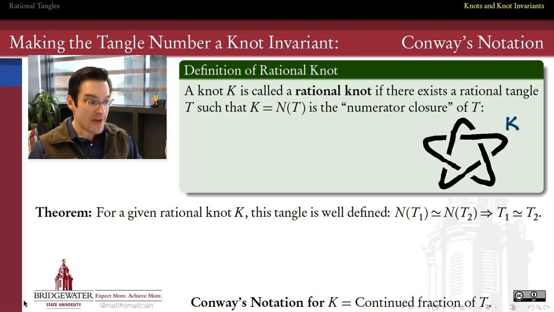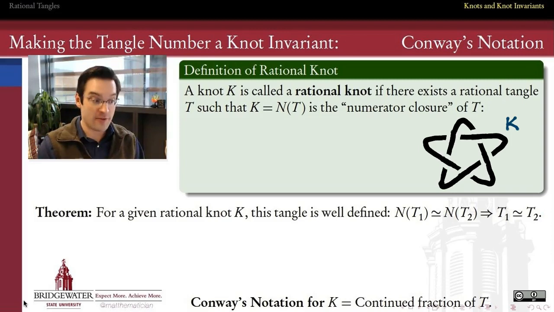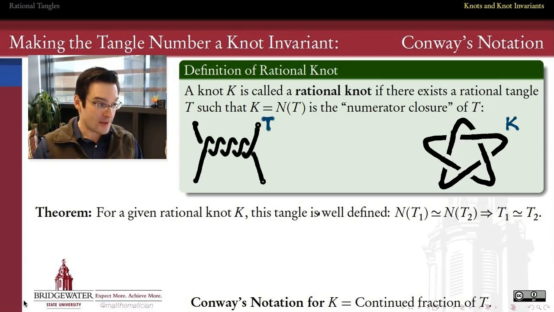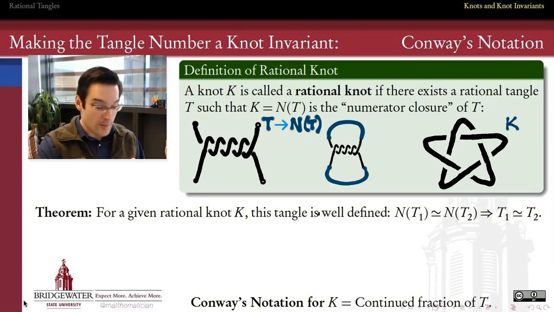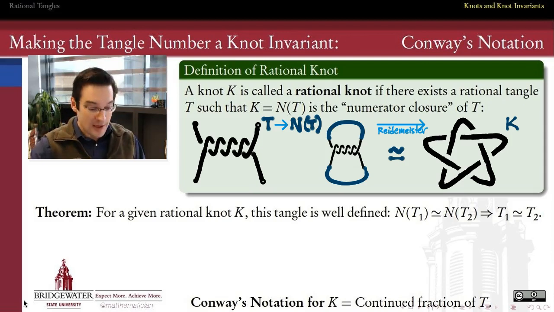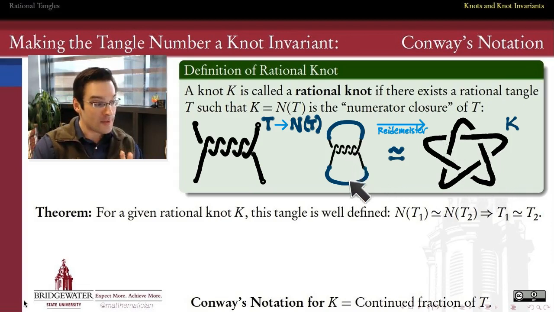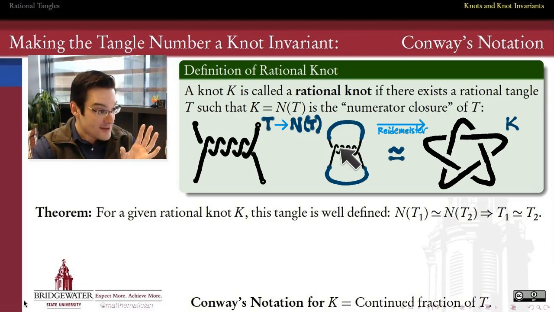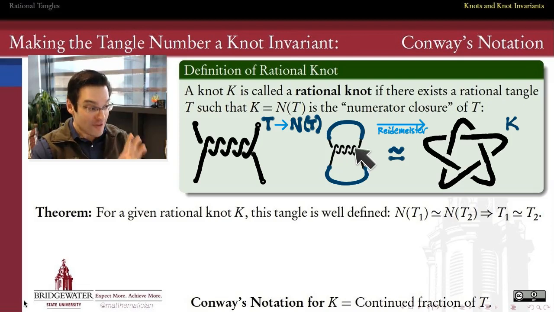So what does that mean? If I have a knot K — this is the knot sometimes called 5-1, the five-pointed star knot — if K is a rational knot, that means there exists a rational tangle, and in the case of this knot it happens to be this tangle right here, such that when I take that tangle and form its numerator closure — closing up the strands on top and on bottom to turn this tangle into a knot — this tangle is related to this knot just by Reidemeister moves. In other words, to be rational I have to be able to take two of its arcs, pull one to the bottom and one to the top, isolating all the crossings in the middle in a fashion that gives us a rational tangle.